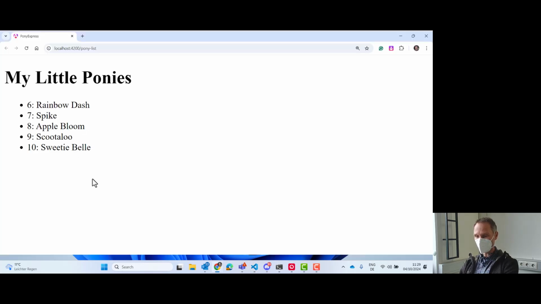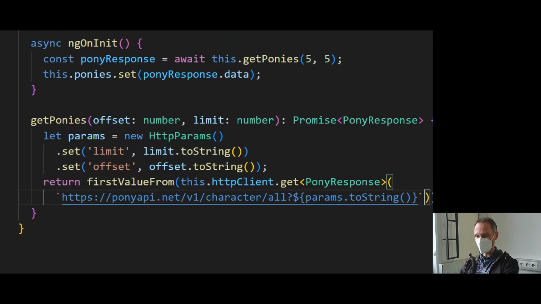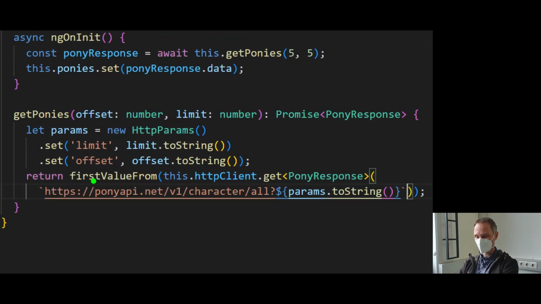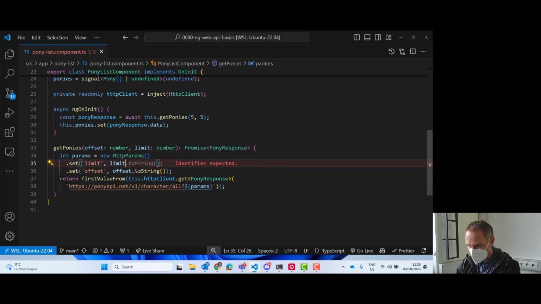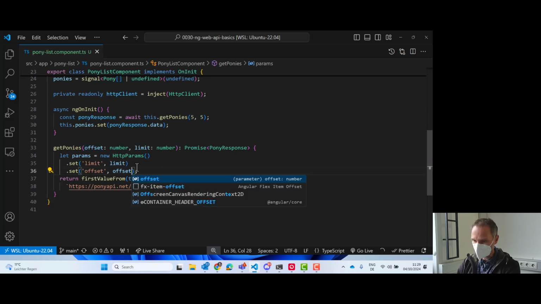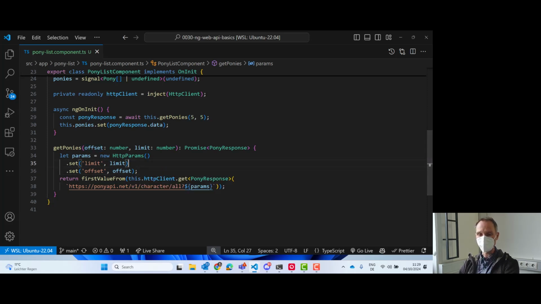Let me quickly check if it works. Yes, it still works. Let me zoom in. So type the code in, and then I will show you why this is really, really useful. You ask here, right? No, it's not. This was me relying too much on GitHub Copilot. Yeah, it's the same. So it's easier like that. Thank you for pointing that out.